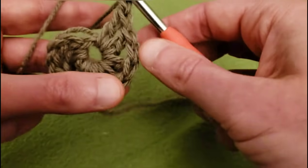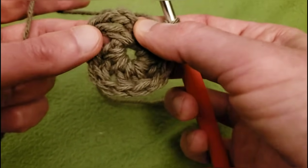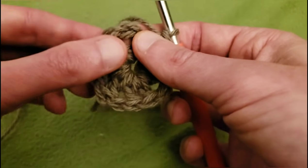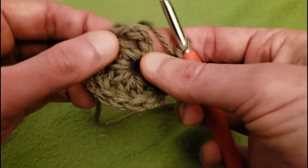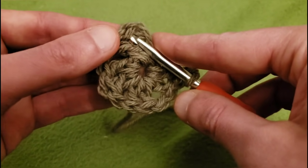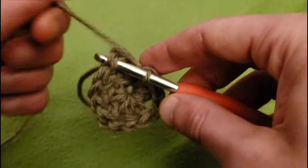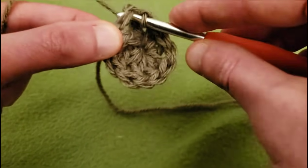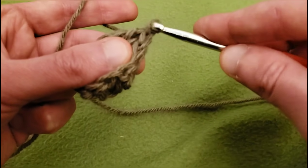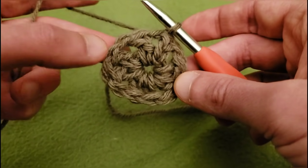Chain 1, and then last but not least, going to do a slip stitch into the top third chain there of our first chaining up of three, our first double crochet. Do a slip stitch like so, and that is the end of the first round.